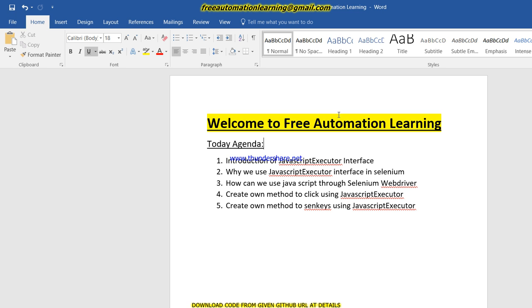And create another method for sendKeys, for typing. In some applications and environments, we found that the normal sendKeys method provided by the Selenium WebDriver jar file is not working, so we will create our own method. Basically guys, this is an alternative way to overcome it. This is just a live example that anyone can face. So this is only a workaround or alternative, right? This is for the theory part. Now let me open my Eclipse and show the practical.